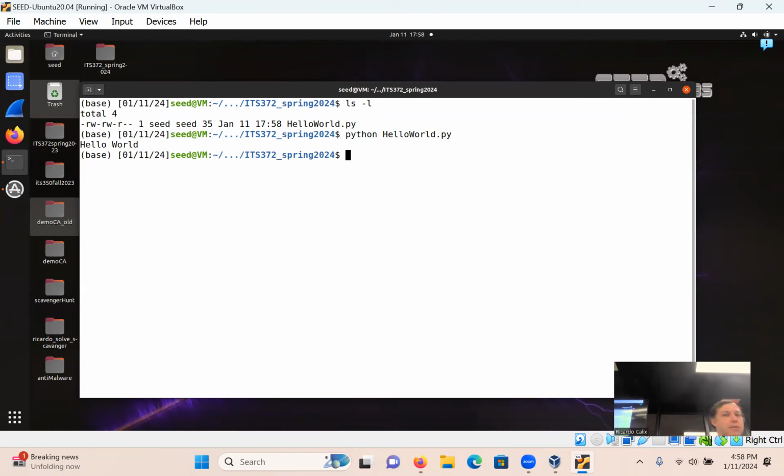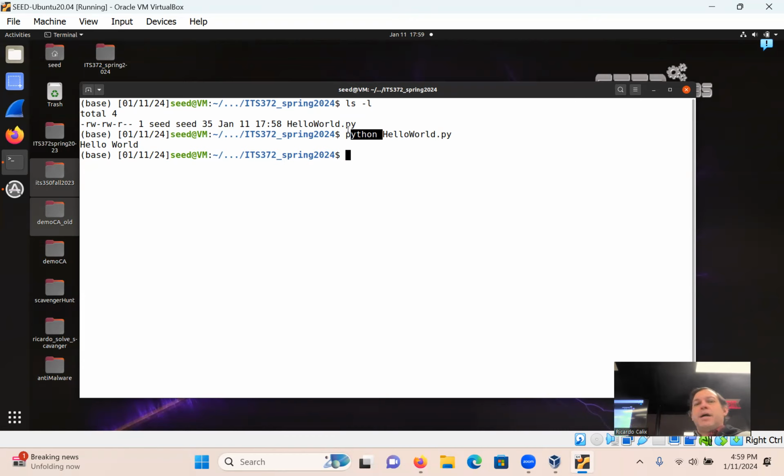All right, now if we look at this file, we can see the permissions here. Now we're going to look at something called chmod. This is an actual Linux command that's really important. We want to be able to run this script without Python here. It's almost like we want to make it an executable, like the equivalent in Windows when you have .exe and you double click and the program runs, right?